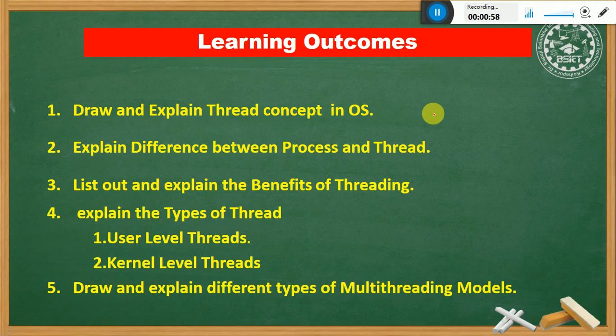Previously we went through the learning outcomes of 3.4. A student can explain the concept of threads, the difference between thread and process, and the benefits of threads. These are 4 benefits. Then different types of threads, user thread and kernel thread. And the last point, the student can draw and explain multi-threading modules. So before going to discuss our basic aim of this video lecture, draw and explain the multi-threading module, we can revise the previous video lecture concepts.